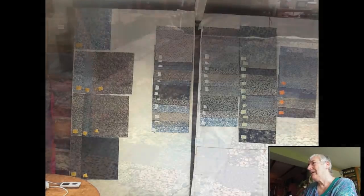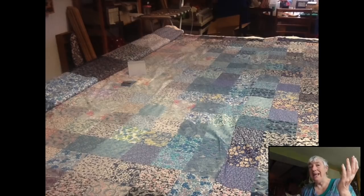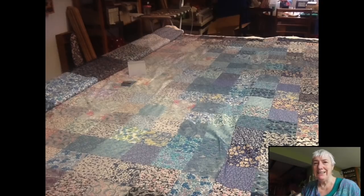So then when the whole thing is pieced together, the next thing, of course, you do is to sew the strips together. Press all the seams of the odd numbers going one way and all the seams of the even numbers going the other way. So that what that means then is that they nest beautifully. I think you're catching a theme with me here. I really like nesting seams. Now, these were very long seams and I did pin every single junction. I wanted these to be perfect. I didn't want there to be any slippage at all.